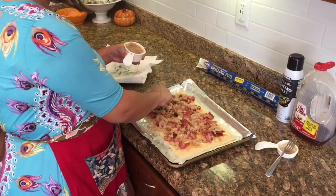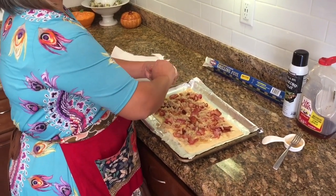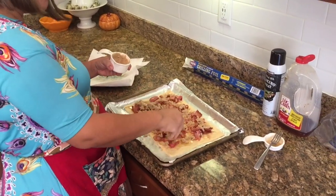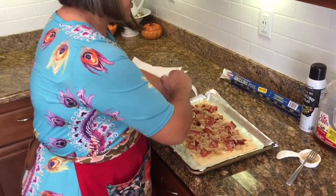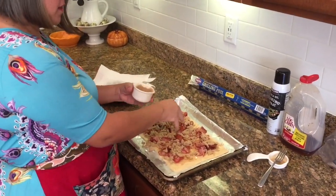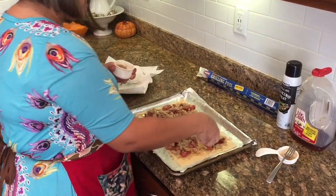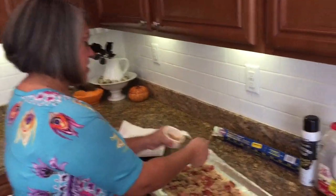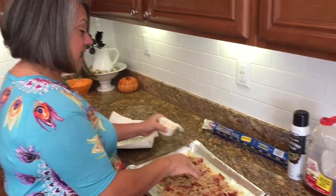If you don't want so much brown sugar because it's too sweet for you, you can alter that as well — it goes based on taste. It just has a foundation of the dough. Then we're going to top this with another quarter cup of the syrup and bake it at 325 degrees for 25 minutes. Then let it cool down for about 10 minutes before you chop it into pieces.